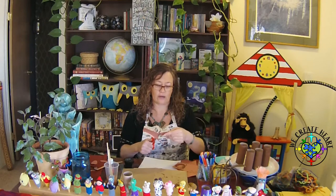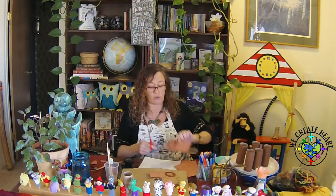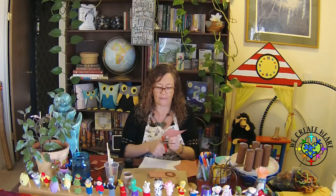So I'm gonna cut this one out. Ooh, it's still wet. I better wait, right? That one's still wet. Patience is so hard sometimes with crafts. So I'm actually going to go over to my other one and I'll show you how we could add some ears if you made that mistake.